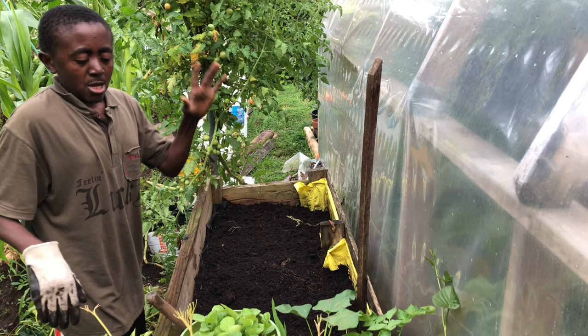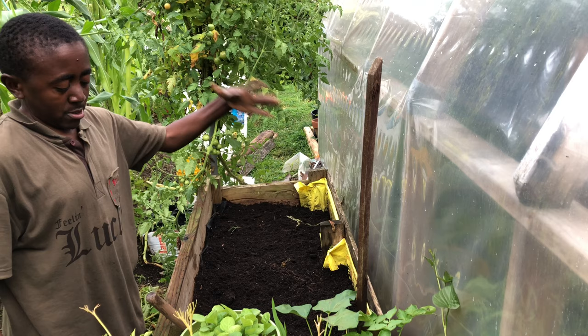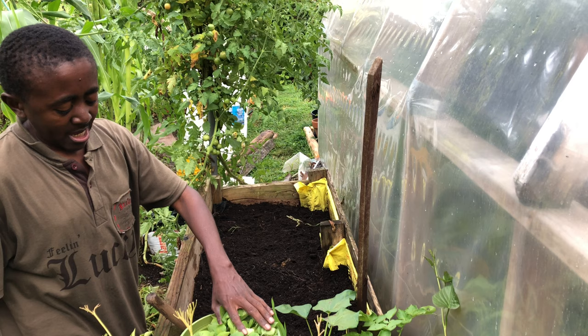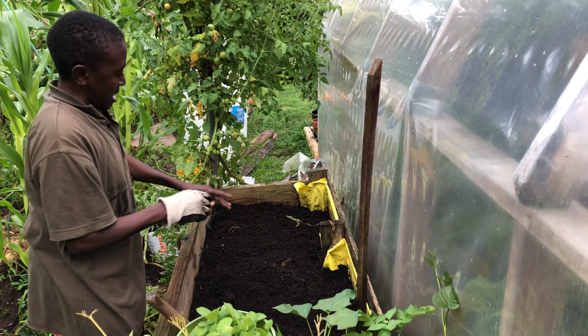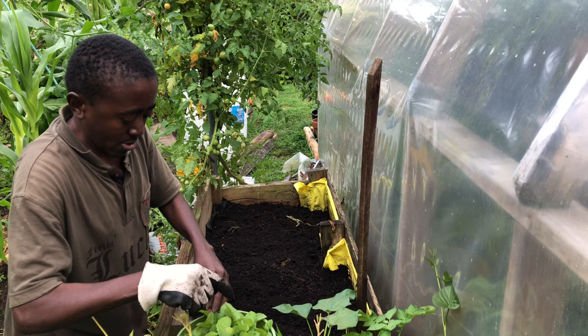There are a couple of ways that you can plant hockeyberry. You can plant them from seeds — just sprinkle the seeds in here. But since I knew I was going to be planting here, I started about a week and a half ago and sprinkled the seeds into this container. So by the time I took out the potatoes, these were ready to transplant into the bed.